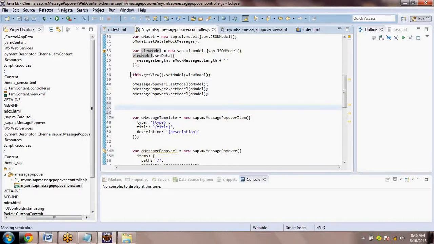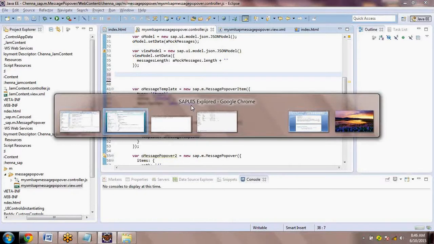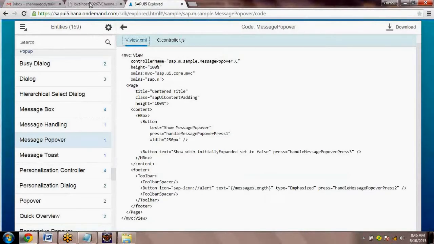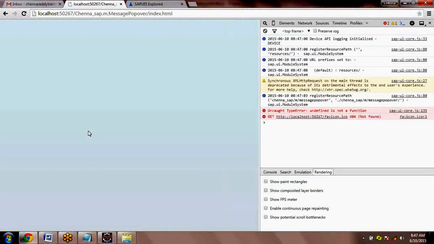Set data is already there. Let's remove this. Okay, uncaught type error, undefined is not a function. Which function is that?